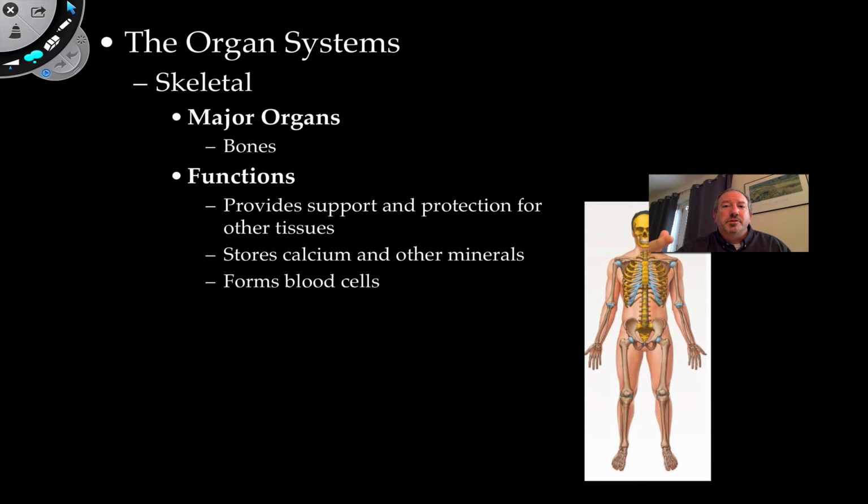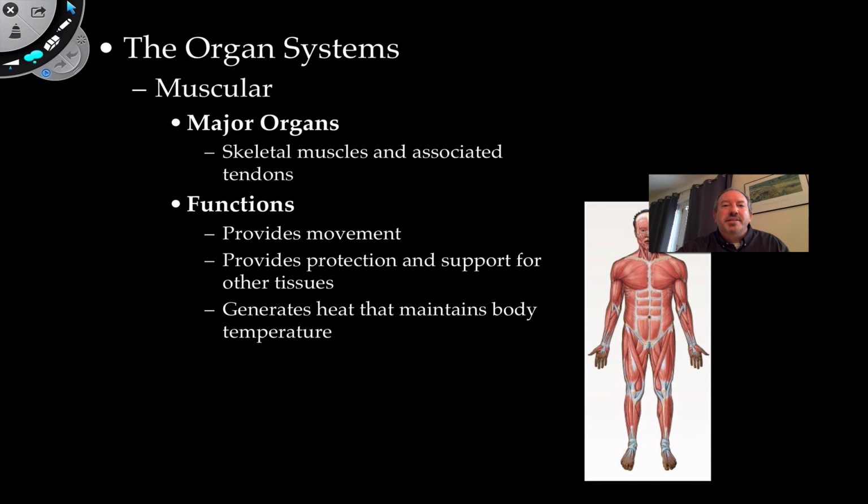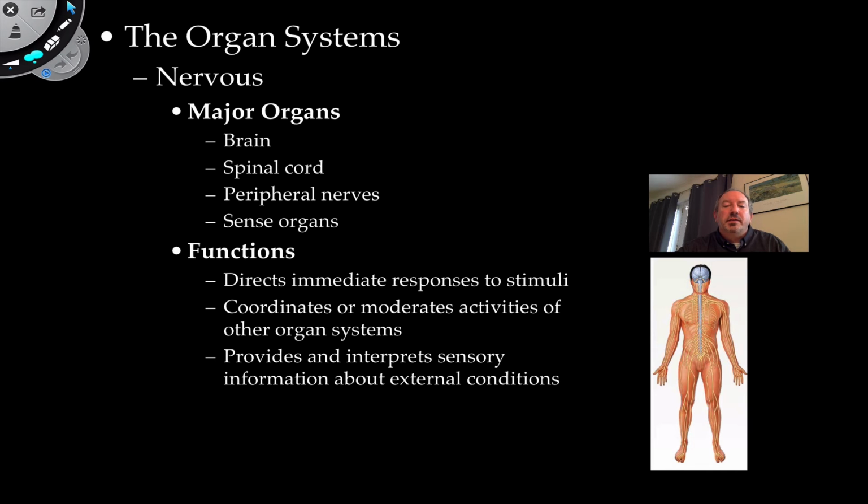Of course, I'm not going to go through every system, but I just want to point out a couple of organ systems that are beyond interesting. They're so fascinating. The skeletal system, not only protecting our brain, our spinal cord, and our visceral organs in the rib cage, but bone also stores calcium. It also stores fat. It also is the site of blood cell formation. So it does so much. Muscular system, of course, is associated with movement. We were talking about the heart pumping blood, and it maintains temperature as well, through kinetic energy and friction.